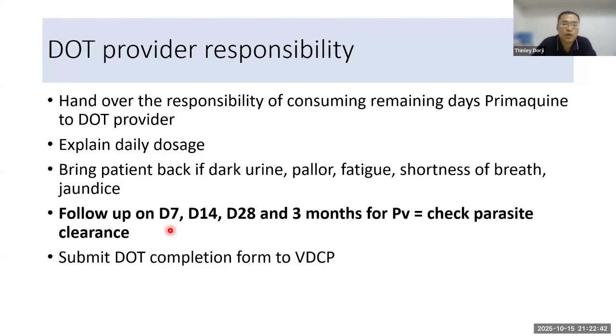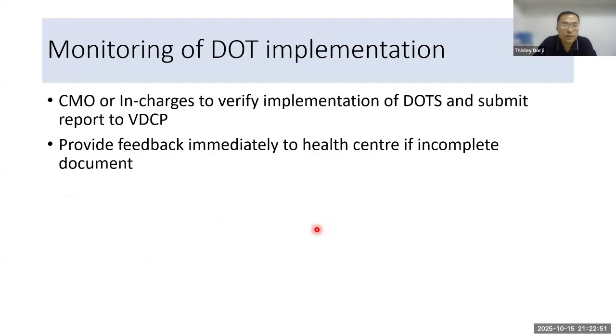and then tell them that the subsequent follow-up will be on day 14, 28, 3 months and 1 year for Plasmodium vivax. And after the completion of the 7-day DOT therapy, the medical officer in the hospital has to complete the completion report for DOT therapy and send the report to the program.